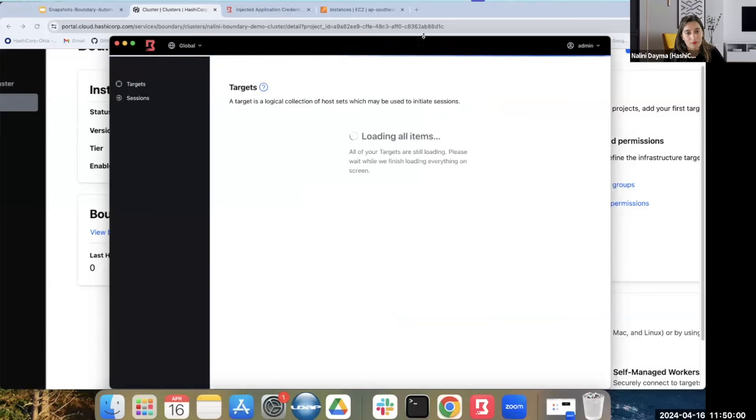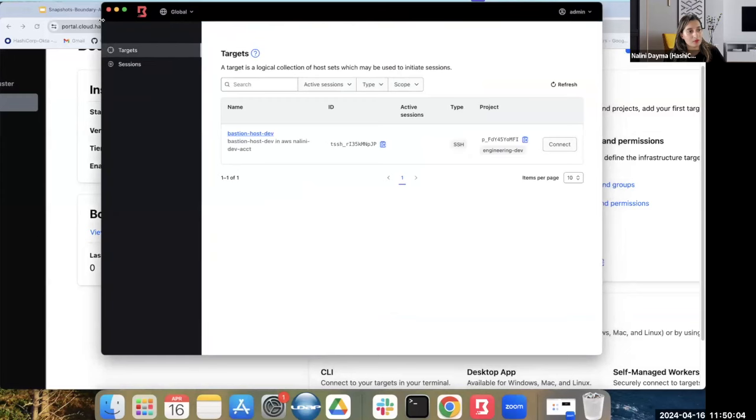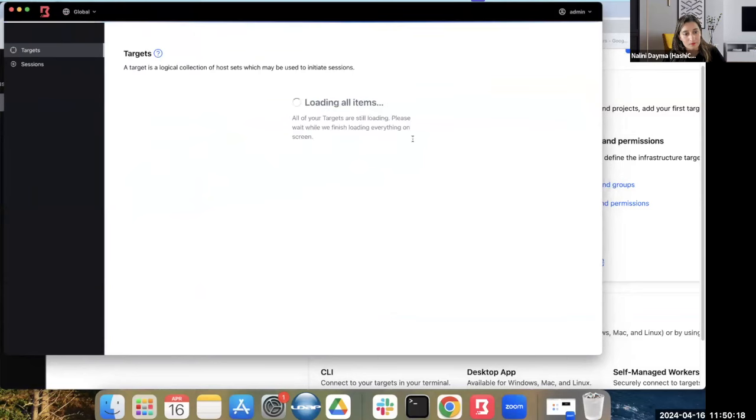Yeah. So when I log into my Boundary client, you can see that I have access to only one server, and I can only connect to this one server. So I'll go ahead and click on the connect button.